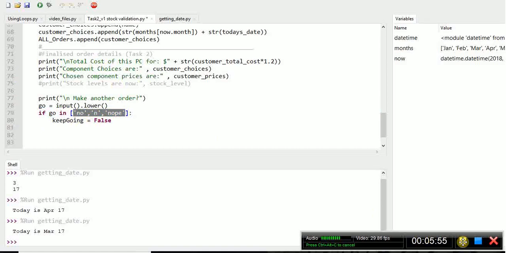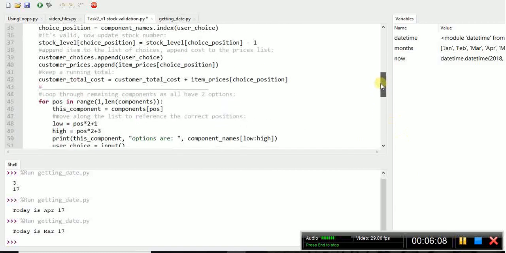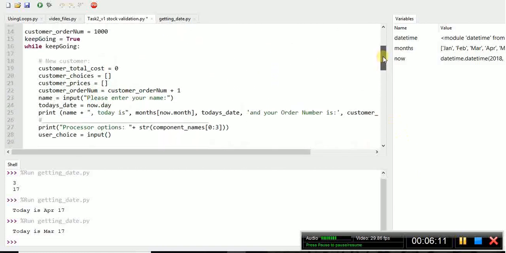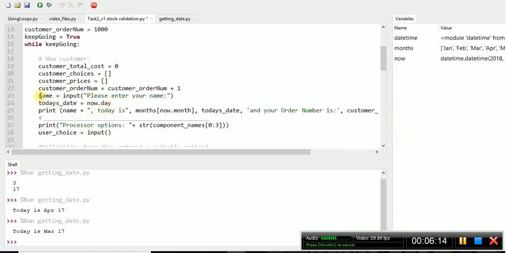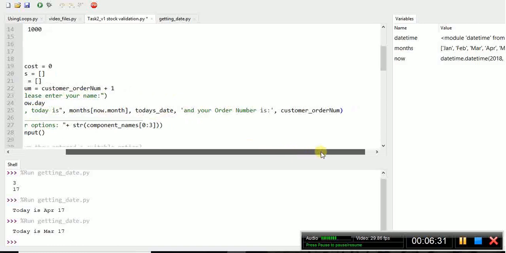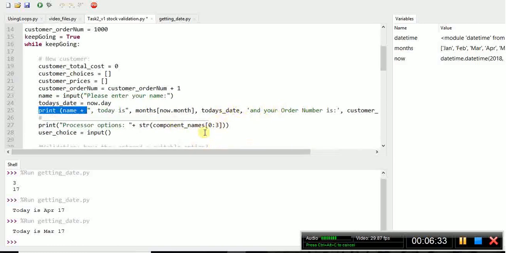So just checking the task sheet, that's pretty much it, although it also has this vague point that says add the customer's details. It doesn't tell us what they want from that. I'm just assuming that the name will be sufficient there, but you could add further things if you want to. So way back up here, somewhere inside the loop, I just went for name equals input, please enter your name. And I put in a line there, I'd forgotten this part. I've printed out their name and I've given them today's date and month and printed out the order number before we even enter any of the details.